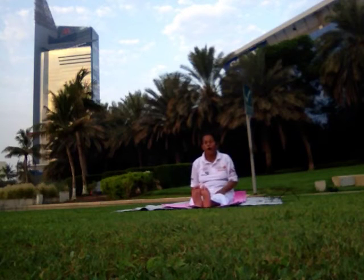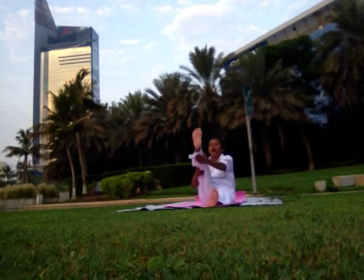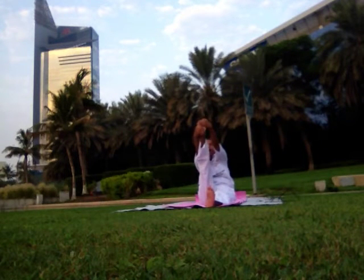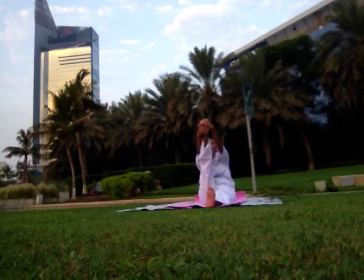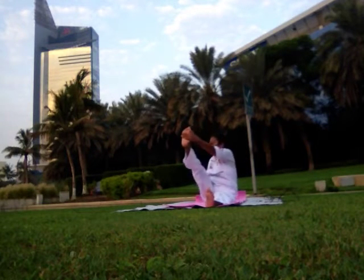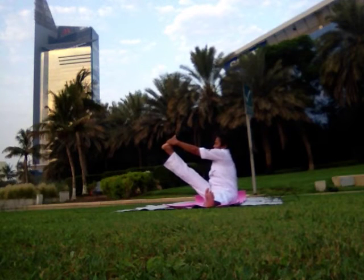We'll do some exercise for butterfly asana. Inhaling, raise your right leg up. Touch your right leg with both hands. Now release your right hand. Right hand back. Turn your body to the right side.